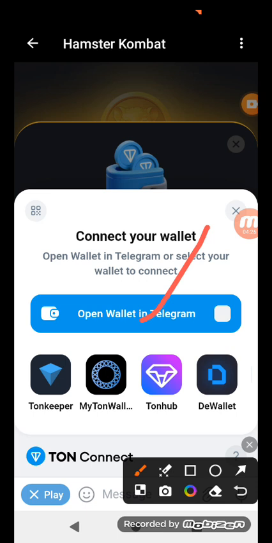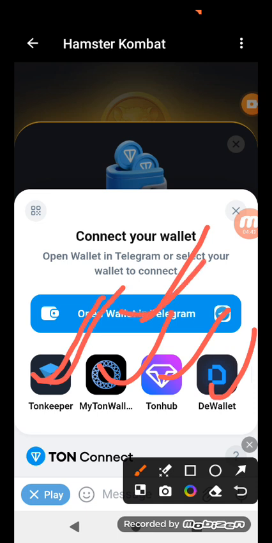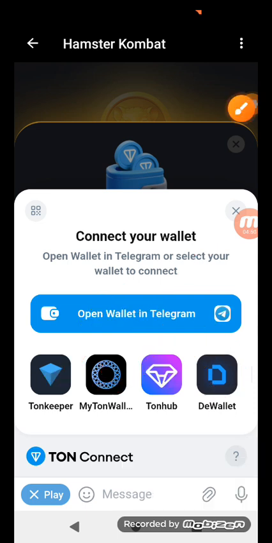do I want to use any of these, like Ton Keeper or My Ton Wallet or Ton Hub. These are wallets you can download from the Play Store. But one of the ones that's so reliable, that's why I talked about it, is Ton Keeper. So even if you have this, if you don't want to use this, please use Ton Keeper. You can still use this, you can see this and all that. But please, if you are not using this one, use Ton Keeper. Very important. But I think I'm going to use the one on Telegram. That's for me for now.